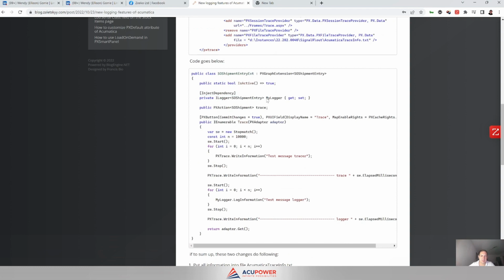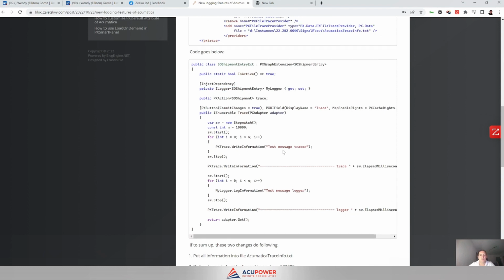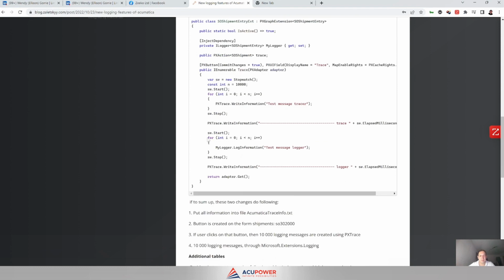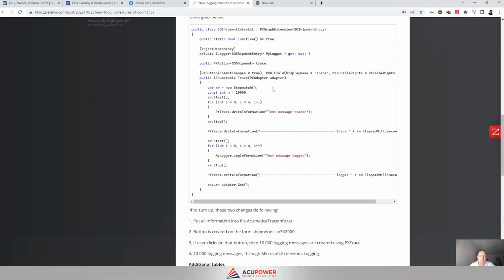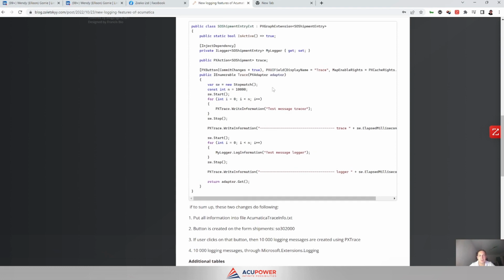You need to say something like MyLogger, type here, inject dependency, and then you can use it like this. You can basically write MyLogger log information. It has some other methods which I will show a bit later in Visual Studio, but that's basically the new logger which Acumatica introduced.